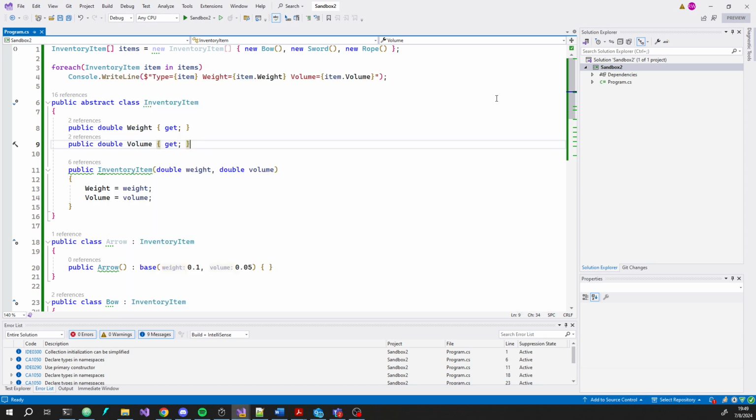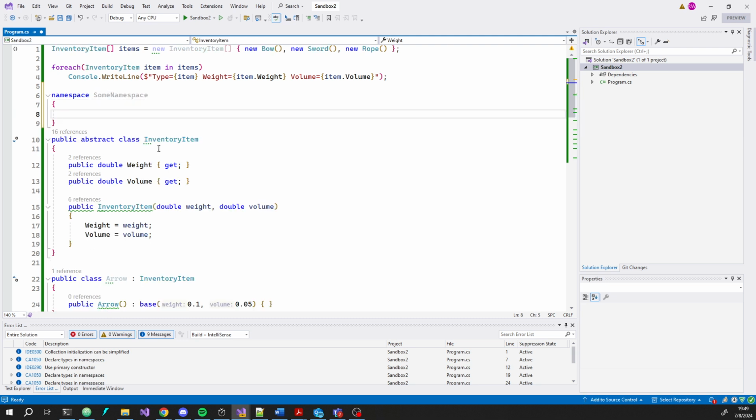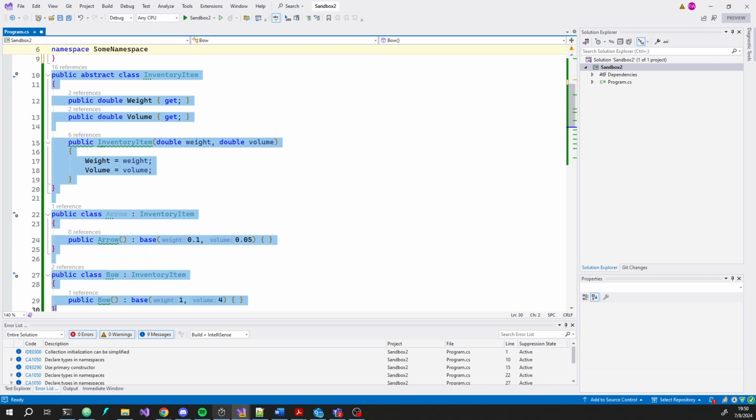What I will say is we haven't dealt with namespaces, but if you've put this in a namespace, if I'm not mistaken, I think it's the fully qualified name, so it includes the namespace name. So bear with me while I write some random code here to test out my assumption.